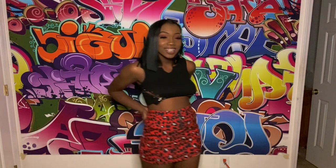So guys, here is the finished product. It's like a little cute, edgy, sexy shirt, and it's showing a little under boob where you can pull it down. And I personally like it up a little bit. And I would pair it with a little skirt. I don't know. Do you guys like this outfit? Are you here for this outfit? Because I like it. It's a little skirt.